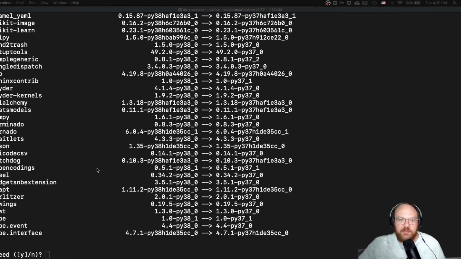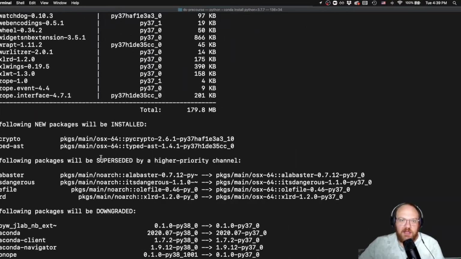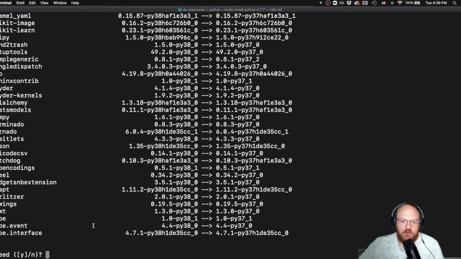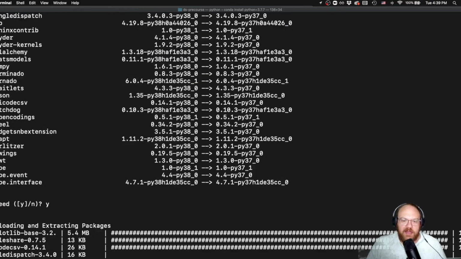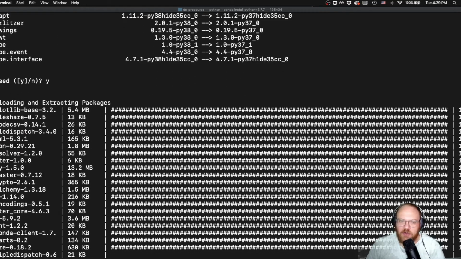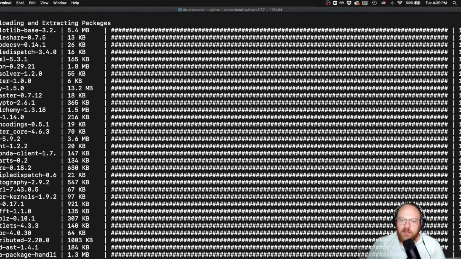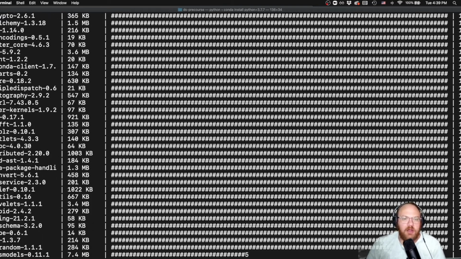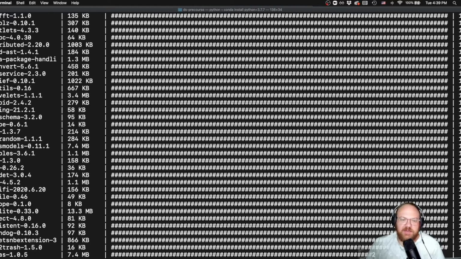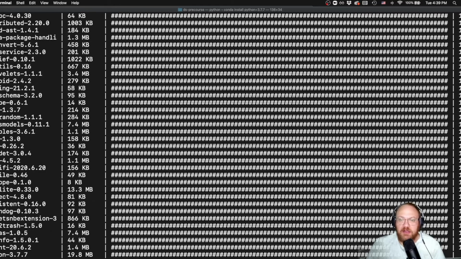Right, so you can see that we did have some issues that it was able to work through on its own. And in the end, it ended up saying, hey, I was able to solve this environment. These are all the things that I'm going to install. I'm going to hit yes. It's going to start extracting these packages. It already has them downloaded, or maybe it is actually downloading them. I'm not 100% sure. But we're extracting these packages, and it's going to do this install.